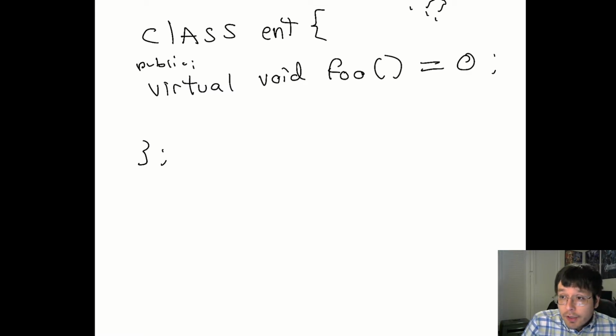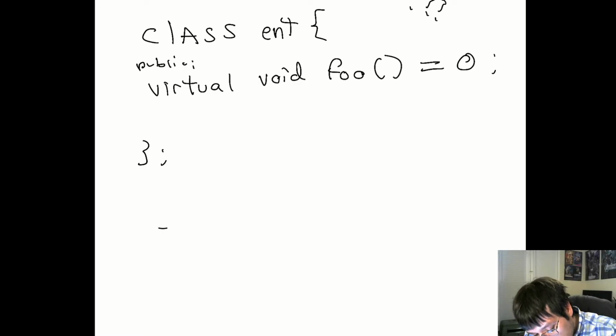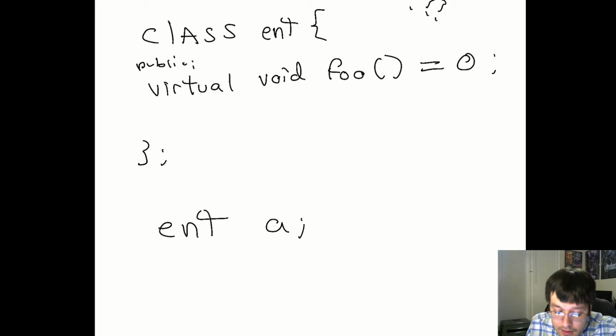In this scenario, when you have your function as a pure virtual function, it will not let you create an object of this class. So if I go in here and write what is called ent, and I try to make an object of class ent, whether it's a pointer or whatever, the moment I do this, it gives me an error because we have a pure virtual function. So you can't even define it at this point because you've made it here.